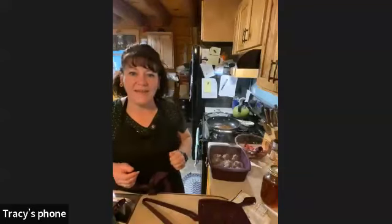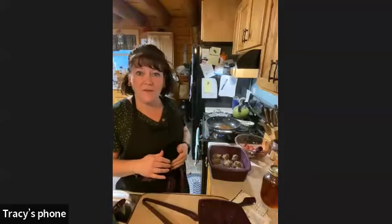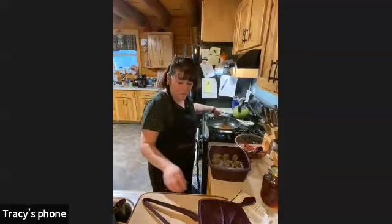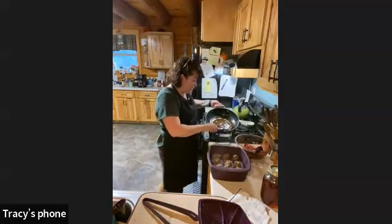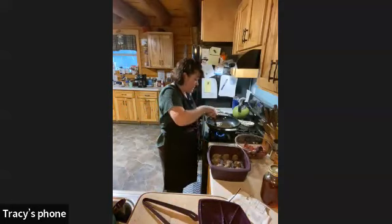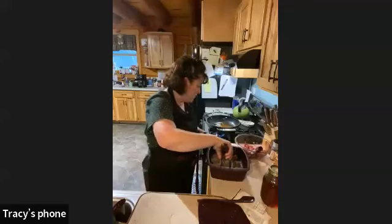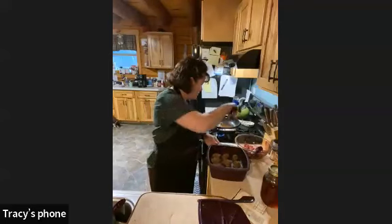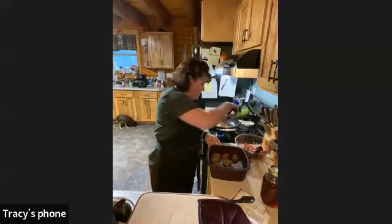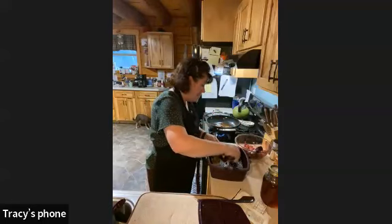All right. I can just quickly show, my sauce has come together, and I've got some meatballs ready. So very quickly, I want to show you the difference in the sauce. It's really thick, nice and brown. Smells delicious. So it's ready for some meatballs, and I just happen to have some meatballs that are ready to go. So I'm going to use my silicone grippers, and I'm just going to grab those, and I'm going to throw those right into the sauce. And again, they're not pretty, but they're going to be delicious.